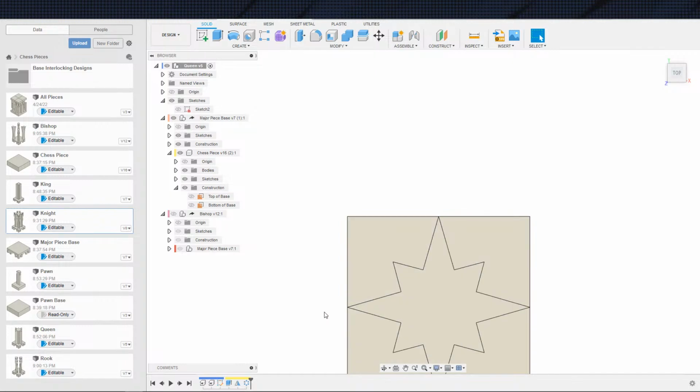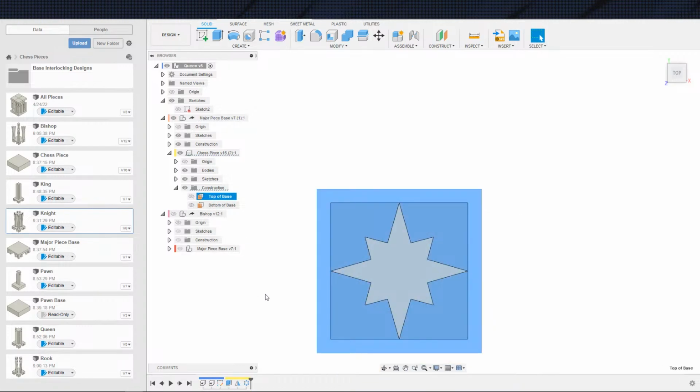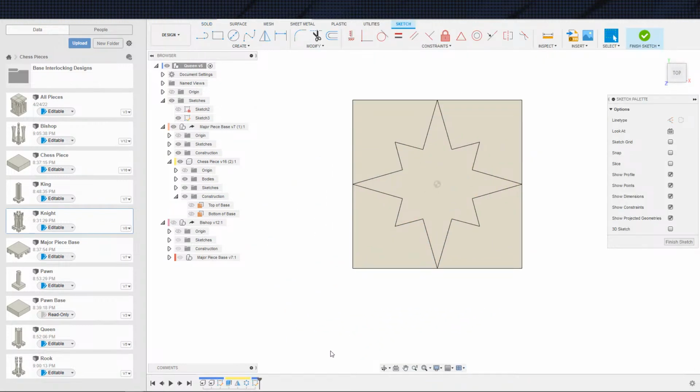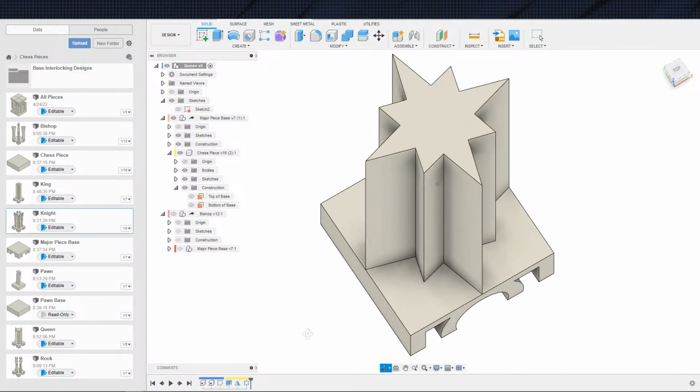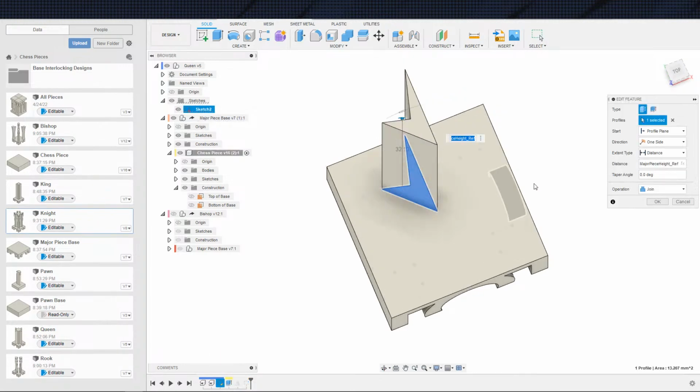All right, how we are going to do this is I'm going to now come back down to here and create a new sketch. And actually the best way to do this is to have this be a new body.